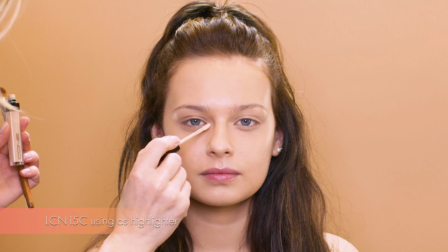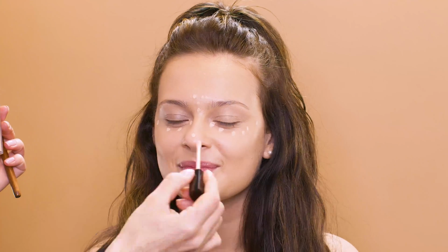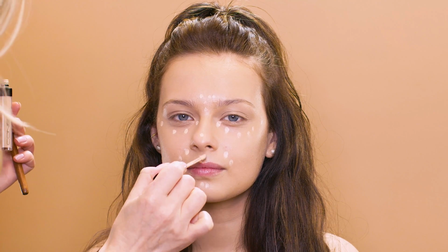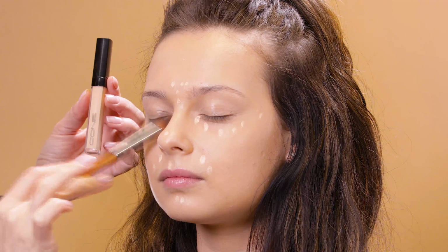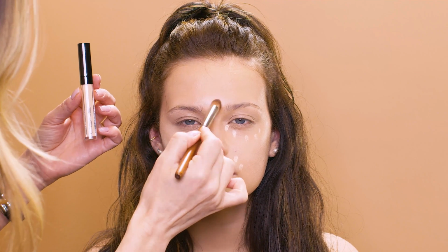The second shade is N15. I'm using it as a highlighter. I'm applying it in the middle of the face and over the cheekbones and under eye area.